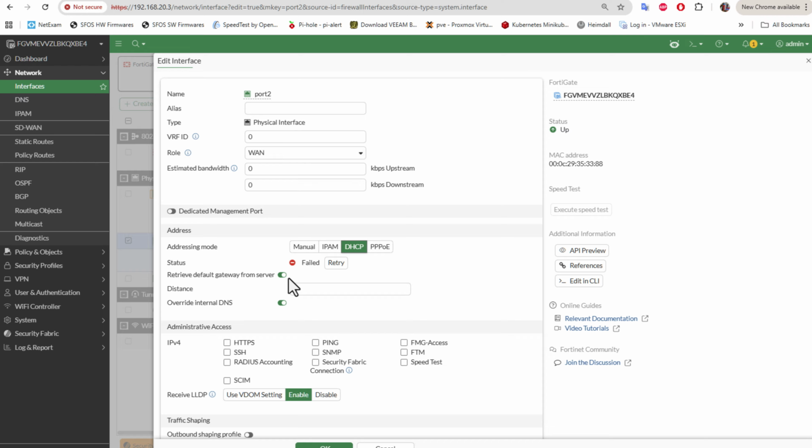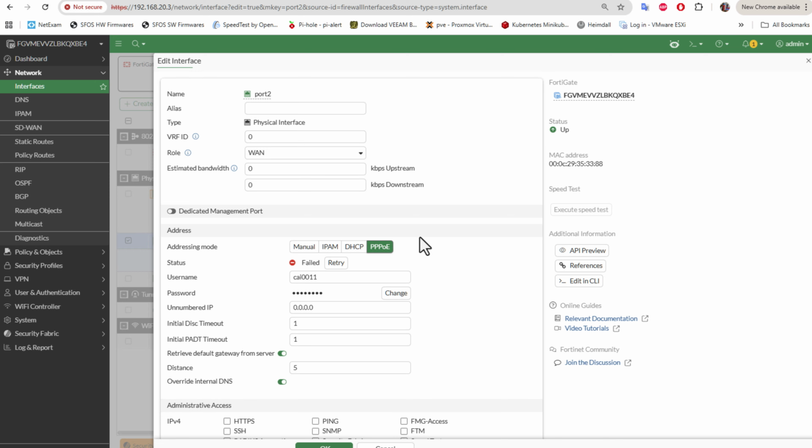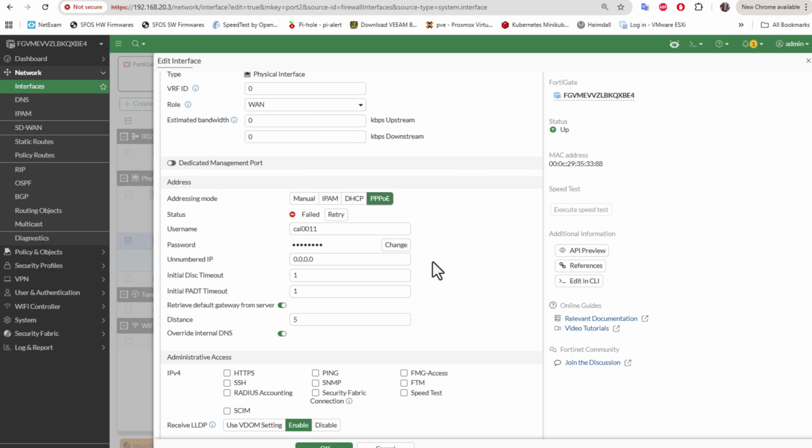But for me, my ISP is providing a public IP address using PPPoE. So I'm going to choose this last option and input my username and the password that was given to me by my ISP.